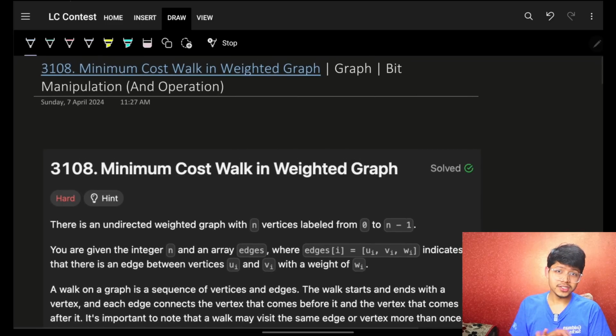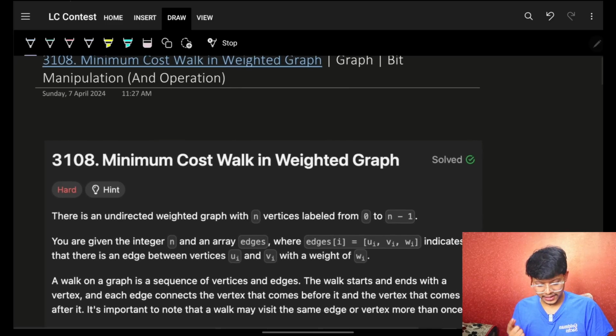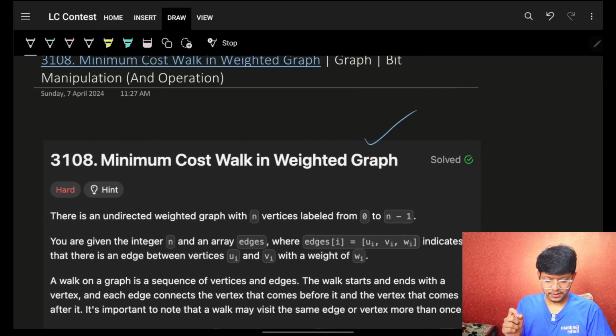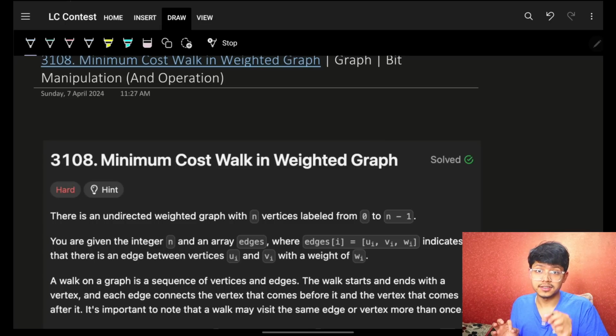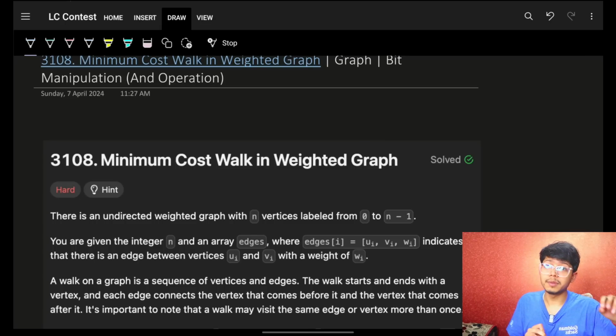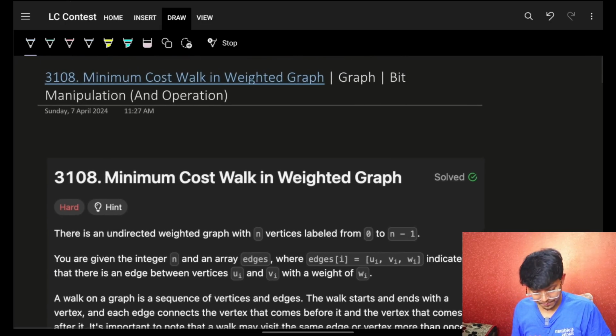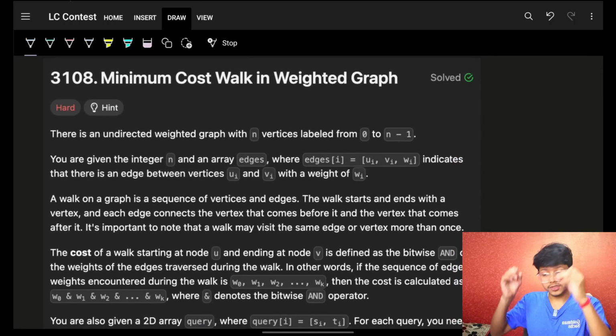I'll not say how much, but in this problem also there is one edge case, and there is nothing mentioned on how to tackle that edge case. You will first have to do a wrong submission, or maybe you have to guess and then get the edge case. And in the third problem, it was completely wrong.